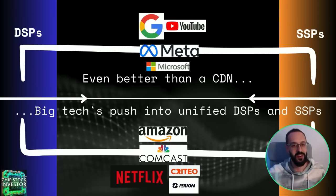So we've actually been talking about this at length with our Semiconductor Insider members on our Discord server because we picked AppLovin last year, a little over a year ago now. We finally made our first purchase of AppLovin. And so we've been trying to break down for everybody how these different companies relate to each other. If you have had a difficult time understanding demand side and sell side platforms for the digital ad space, you're not alone. I think it's a little bit difficult to understand. So hopefully we can break this down into a very digestible fashion. Hopefully, and we'll pretend like we know what we're talking about as well in the course of explaining this. As you can probably guess, I actually made this chart. That's why it doesn't look as good as the ones that Kasey and Stassi make for us.